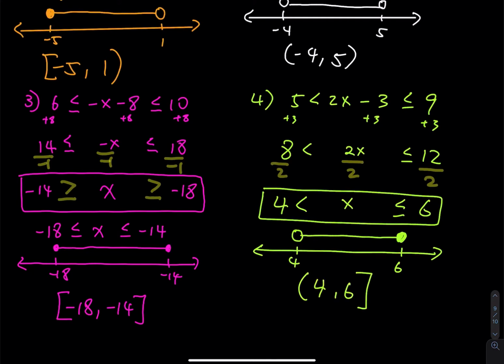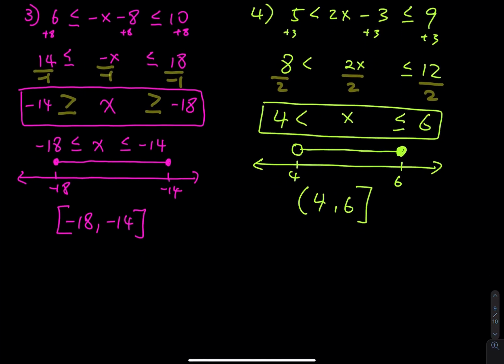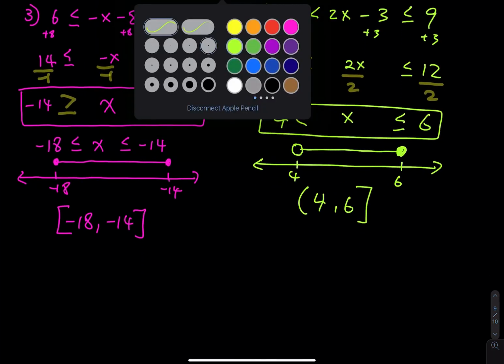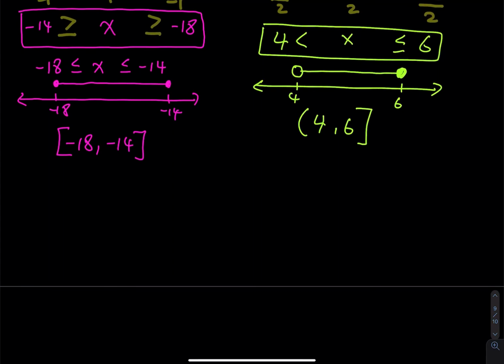All right, we have 2 problems left. Number 5, we have 5 less than or equal to negative 3x plus 1, divided by 2, less than or equal to 11. So to get rid of the 2 in the denominator, we have to multiply each side by positive 2. Positive, not negative. So that means we do not reverse the symbols. That stays as a less than or equal to.